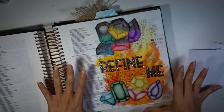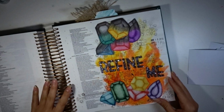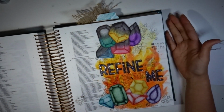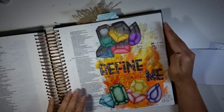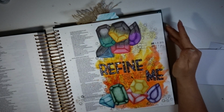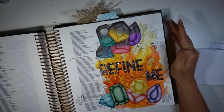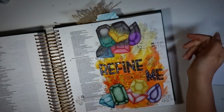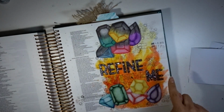And so I just really liked how this came together. At first, when I was working through it, I wasn't sure I was going to love it, and then I ended up super, super loving it. It was such a great entry and time of meditation while doing this entry. So I have little jewels here.